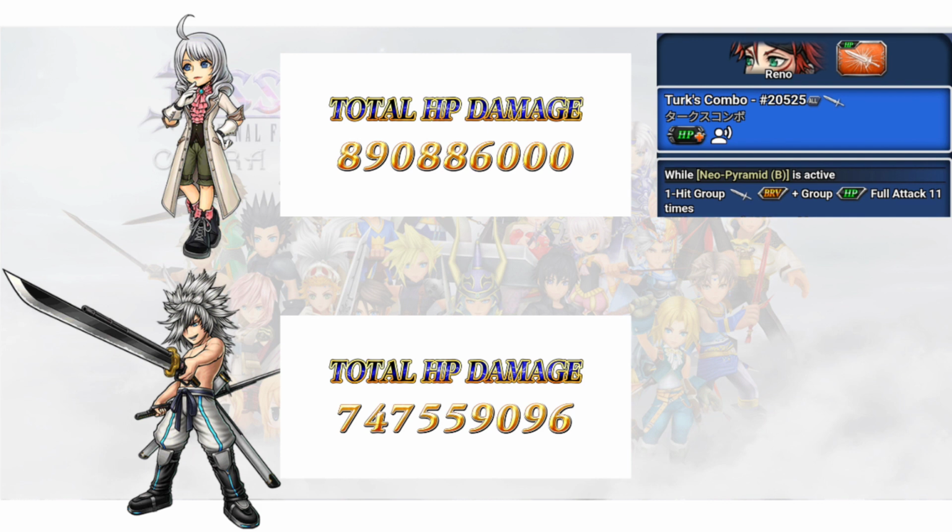On top of that, I have Quina because Ifrit Spiritus has a bunch of stuff, and Reno's Thunder is actually, I'm not sure, absorbed or resisted, but basically he will be doing 1 damage if I do not bring Quina. So I had to bring Quina. So it's a team of Quina, Reno, and Enna Crow, and another team for comparison is Quina, Reno, and Weiss. From my test, Enna managed to hit over 890 million BT phase damage, while Weiss only 747 million HP damage.